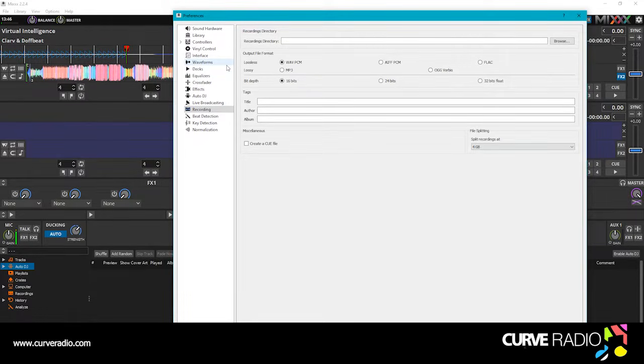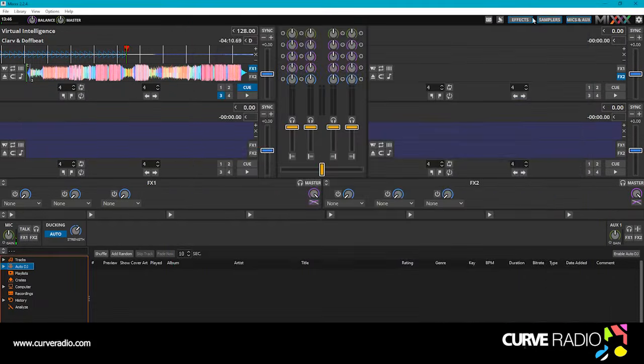I explained the most important areas, but again, you can play around with various things the way you want it, but just know what they do. Up here, these buttons pretty much do what I've already explained. This is the record button. Click on it and it will start recording. This is the live broadcasting button.